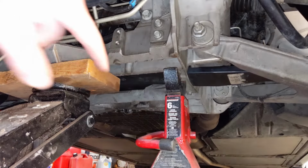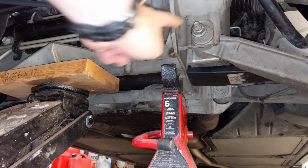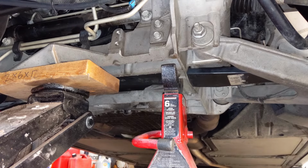Go ahead and place your jack stand directly underneath the cradle. It's important to note, I wouldn't put it underneath the A-arm bushing because it was never meant to carry that type of load. The actual weight is carried by the leaf spring. And go ahead and lower the car slowly.